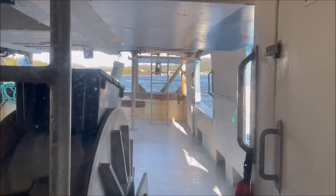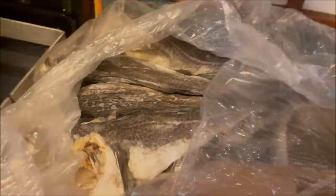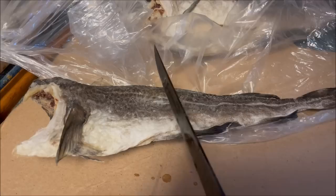Well, we're in Port Hope Simpson here now, and later on today we're going to go to Williams Harbour. The first order of business is I'm going to get these rounders to soak. These are dried salt rounders. So I cut the tail off and just cut them in half. And we'll be having rounders.